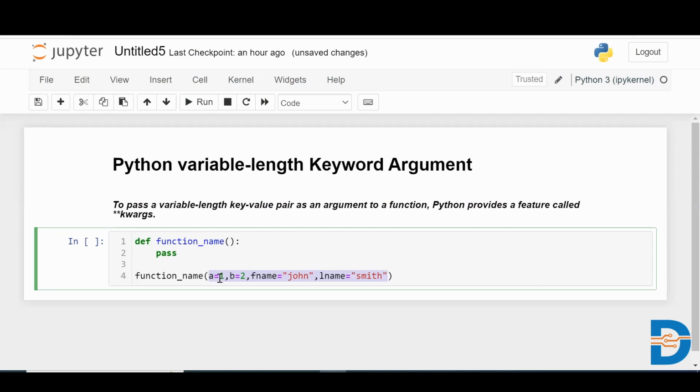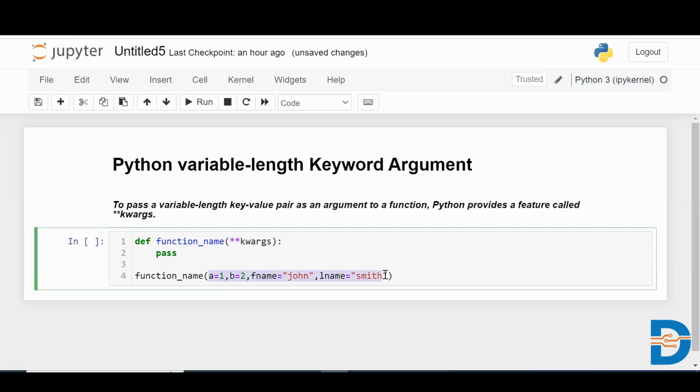How do we receive these arguments in the function header? We need to write the parameter accordingly. So how to write it? The representation is a double star. Then you can write the variable name, whatever you would like to, but I'm going to write the standard way, kwargs, which means we are giving the keyword arguments. Double star indicates that we have variable length arguments.